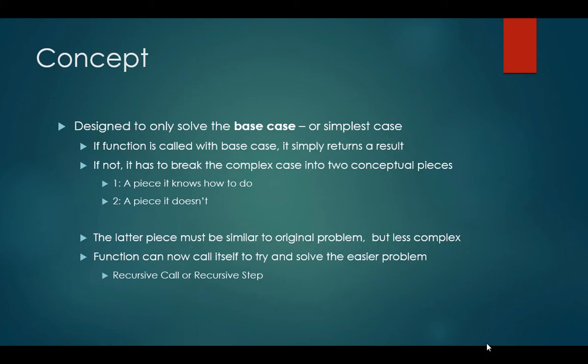There's two paths we have to look at when we create our recursive functions and call them. If we call a recursive function with the base case, then it simply returns the result. It doesn't call itself recursively. If you do not call that recursive function with the base case, then it has to break whatever problem you presented it with into two conceptual pieces. The first piece is something that it knows what to do with, essentially the base case. The second piece is what it doesn't know what to do with, and then it calls itself recursively in an effort to break that problem down to eventually get to the base case.